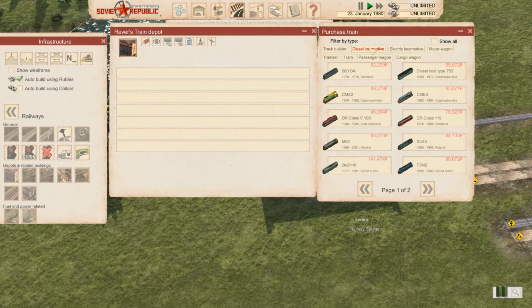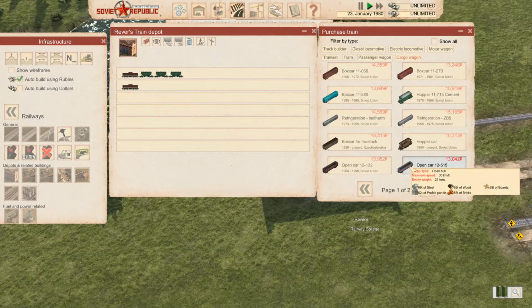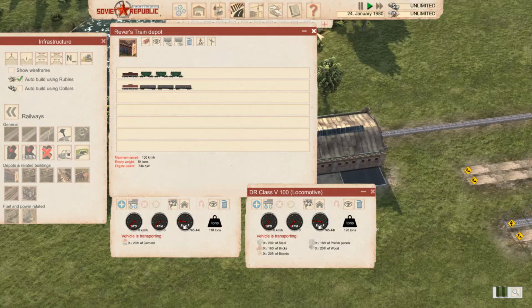Just kind of the same setup, maybe different colors. Yeah, so we're going to buy 2 trains, and then we're going to buy, I forget which one, hopper. I know we didn't have any hoppers, and then we'll have, how about some open hauls? Now, if you notice, those come up here. I would hope that you would recognize that you could just drag them, and there we go. So now we have our 2 trains. Let's open them both up and close all this stuff down.